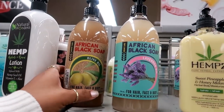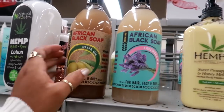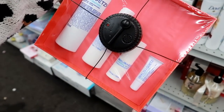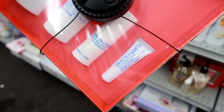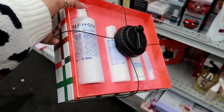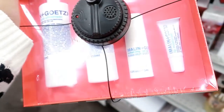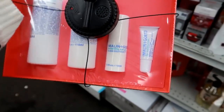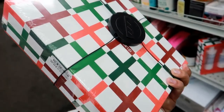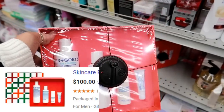African black soap for hair, face, and body — it has olive oil in it for $5.99, or you can get the one with lavender. Here's a little set by Melon and Goats — grapefruit face cleanser, and the other one is a vitamin E face moisturizer, revitalizing eye gel, and a lip moisturizer. It must be really good because they have it locked up, and it's $40.